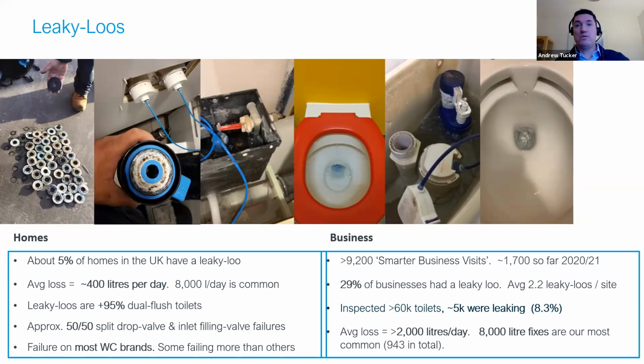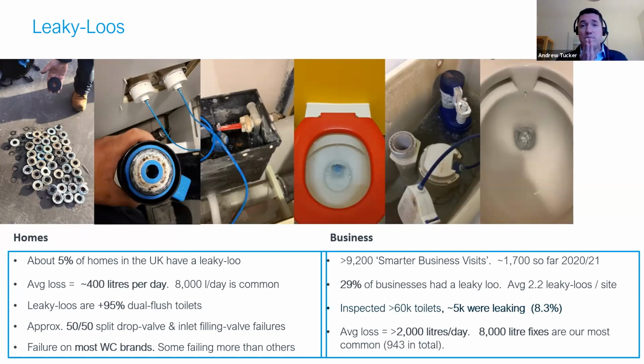We've still got 29 million homes out there that might be suffering it. On a household level, we know that around 5% of households will have a leaky loo. It's about 1 in 20. The average leaky loo is about 400 litres a day. That's the equivalent of, or more than, an average family's total daily consumption. So it's a big, big thing to go for. And it's typically a 50-50 split between the seal of the drop valve and the seals in the inlet valve. So bad materials, not so great design. And as I said, that's what we're trying to work with the industry to improve.